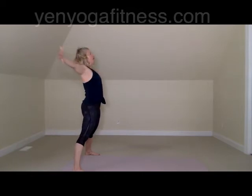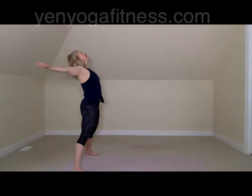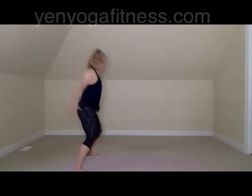Open your arms wide in a gesture of abundance, openness. Flip your palms up, press your thumbs backward. Squeeze the floor with your feet. Feel how strong you are. Step your feet together.